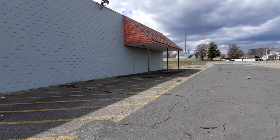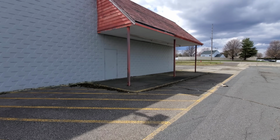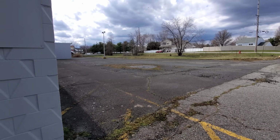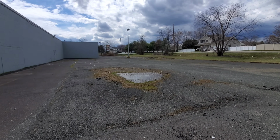A little windy. Hopefully you can hear me. Just enjoying this nice day. Yeah, look, people tried breaking in through there. You can see it looked like they tried wedging something in there to pop the door open, so they screwed pieces of metal to hold it shut. If you really wanted to, just get a little socket wrench, undo all the screws, you could go right in, I'm sure, but that's a little ridiculous to do all of that. And we'll take a walk up this way here. Really windy.